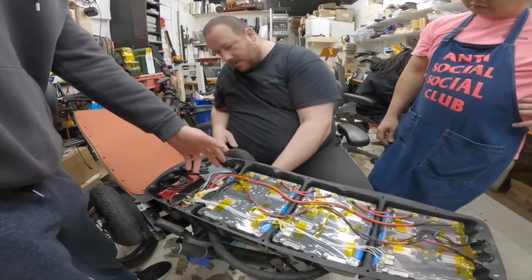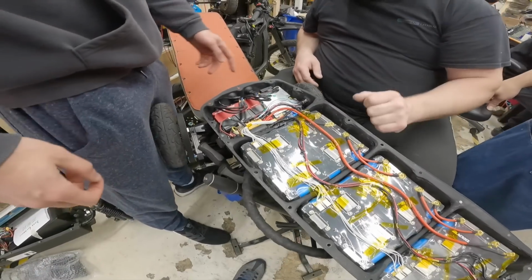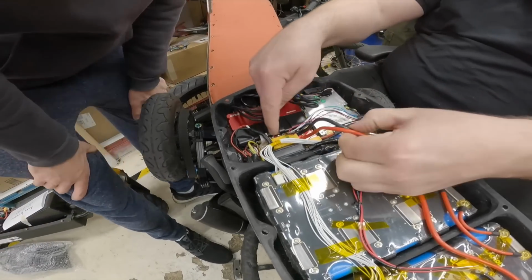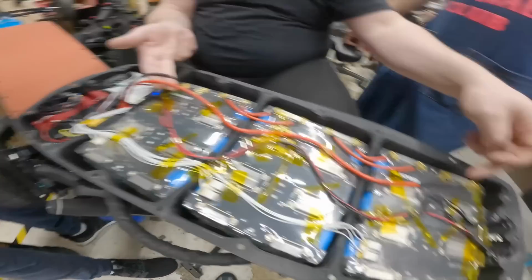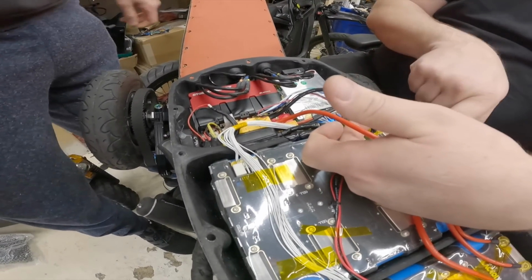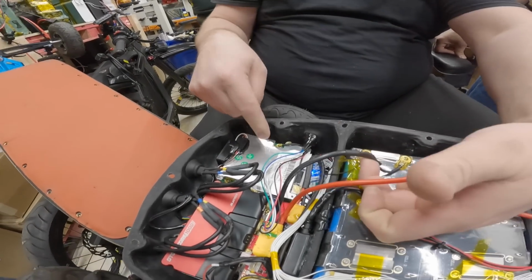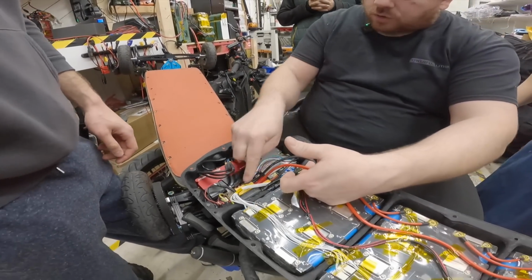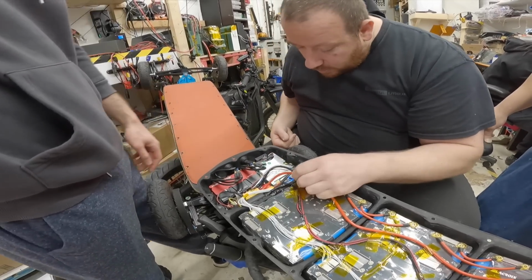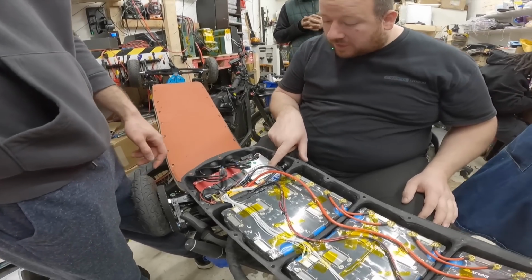So this is bypassed even though it's a smart BMS? You can just see charging. But how do you know it's bypassed? Because it's going directly. Look, this is discharge here, going directly from the battery. Look how it's supposed to be. From this B minus, this is supposed to go to the BMS, and then from the BMS to your connector. Why would they bypass it if they have enough space? It's not enough amps for that BMS, right? This BMS is small, this is only 30 amps.